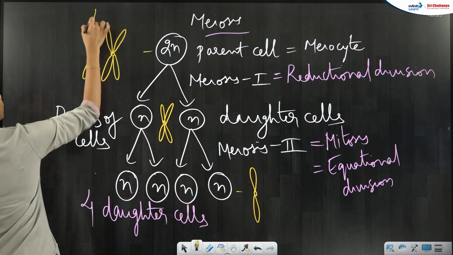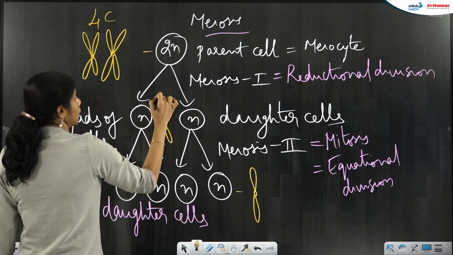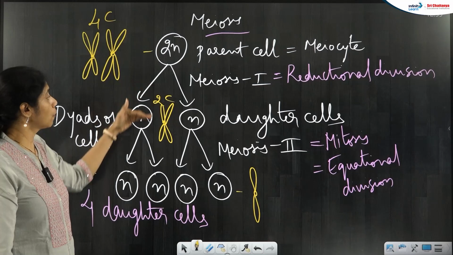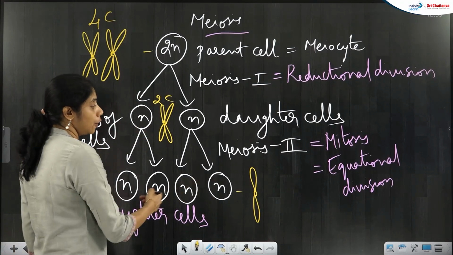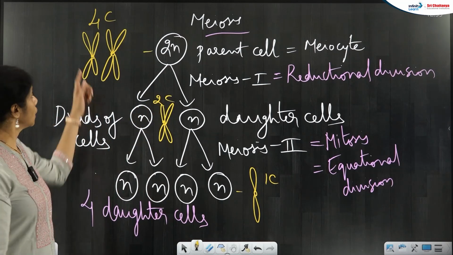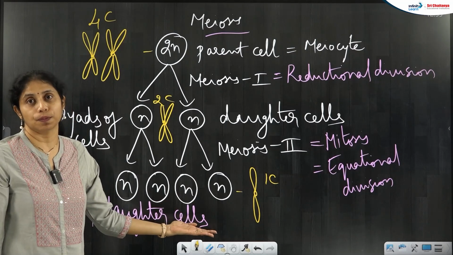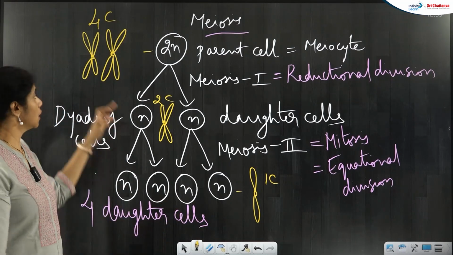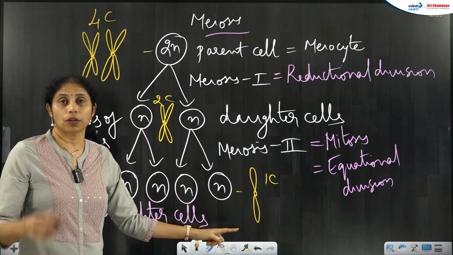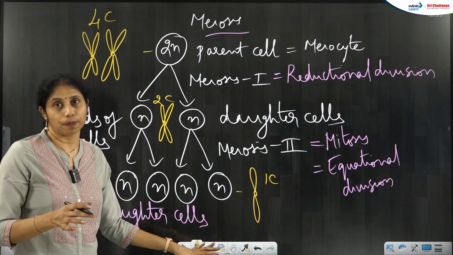In terms of DNA, if you write here it is 4C, then 2C, then 1C. Here in the cell, after the end of meiosis 1, you will have 2C and the number of chromosomes is reduced to half. And by the end of meiosis 2, each chromosome will have only 1C amount of DNA. So the DNA has become 1/4 by the end of meiosis 2. Number of chromosomes, 2 are there here, here only 1 is there. So 2 is becoming 1, so the chromosomes are reduced to half.